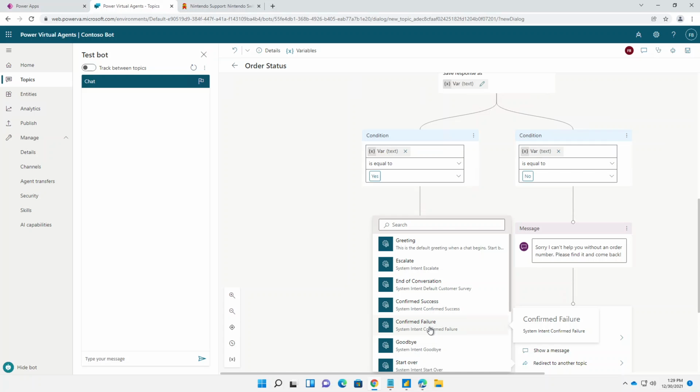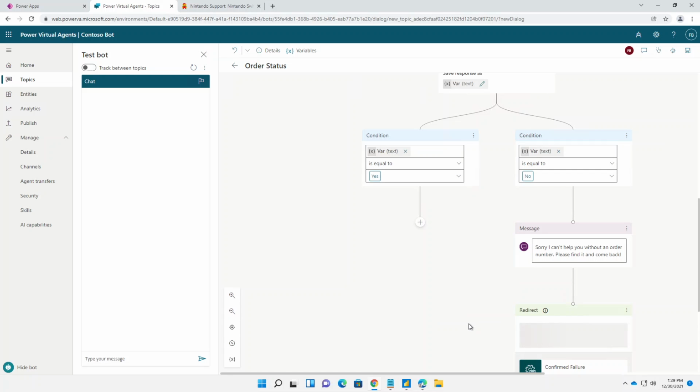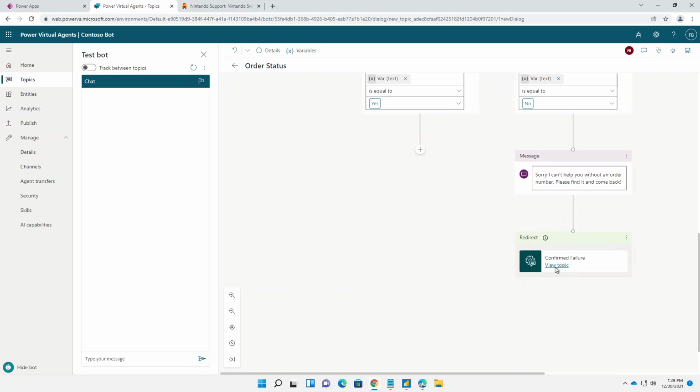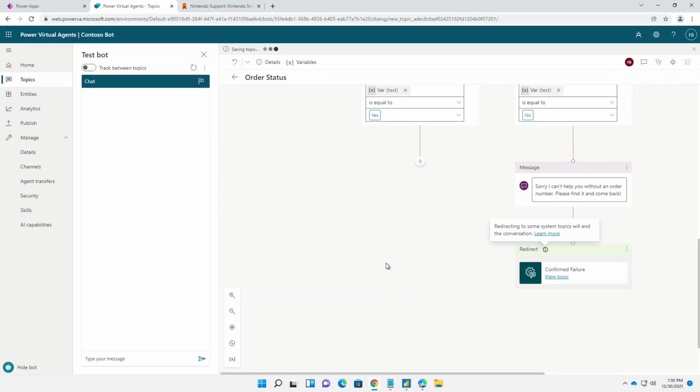So what this does is, let's save that. One tip is to keep saving as you're going. Let's view this topic.